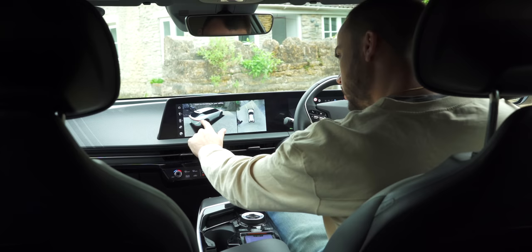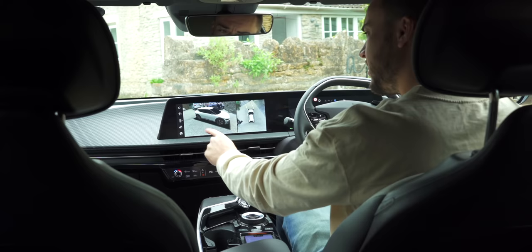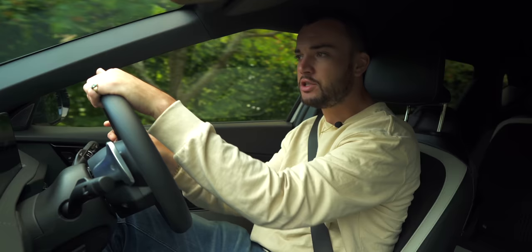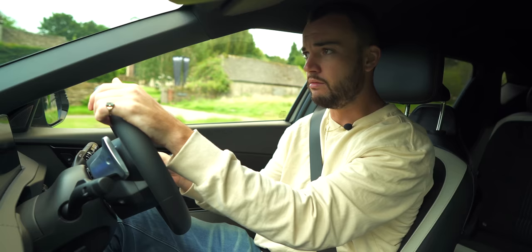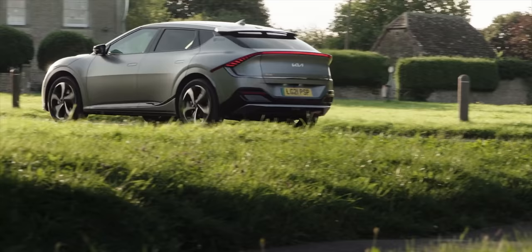Just stopped to quickly cut and roll on the cameras — look at that. Proper 360-degree camera. Although, as I said with the RS e-tron GT, match the spec — I want my colour with my wheels shown on there. Also worth mentioning, this car is a bit of a mishmash in terms of spec. I've got some features on here — like the augmented reality heads-up display, the 360 camera, and the Meridian sound system — which are actually off the GT Line S, the poshest trim. For the most part, this car is designed to match the GT Line spec. So please don't email me angry things if you buy one based on this video and then ask where your Meridian sound system is. I've warned you.